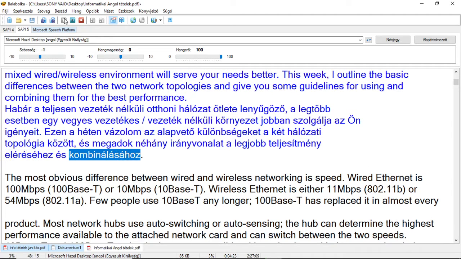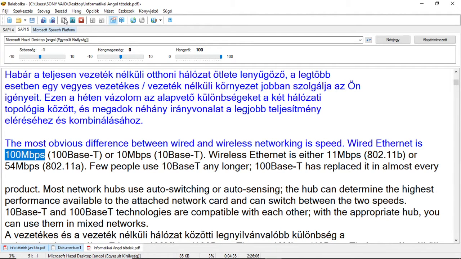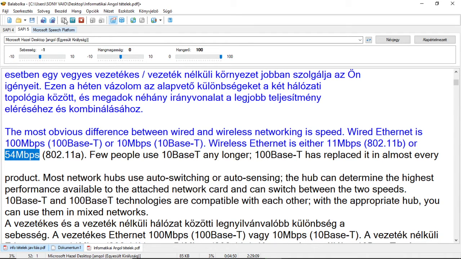The most obvious difference between wired and wireless networking is speed. Wired Ethernet is 100 Mbps, 100 base T, or 10 Mbps, 10 base T. Wireless Ethernet is either 11 Mbps, 802.11b, or 54 Mbps, 802.11a.